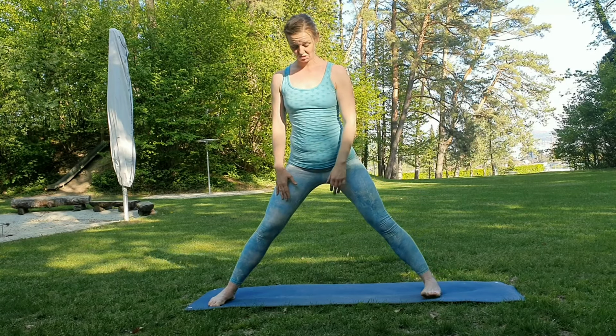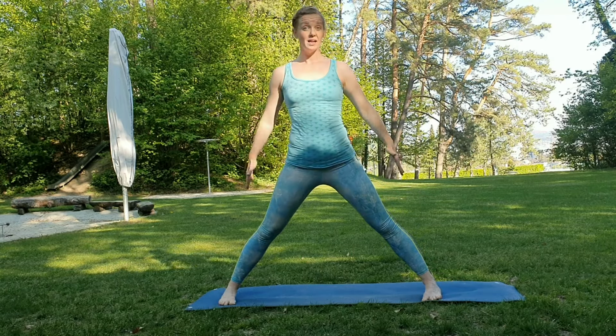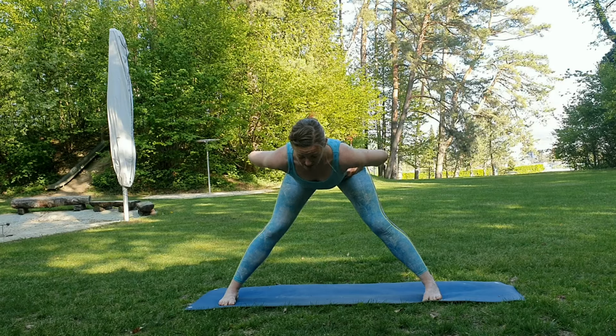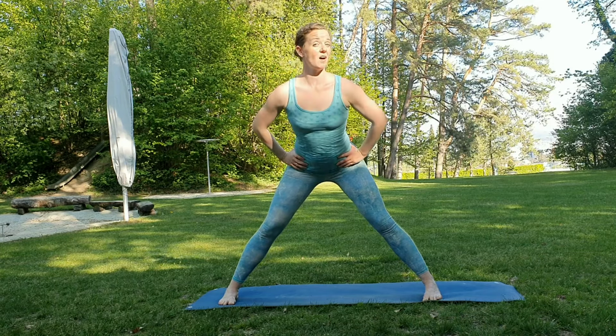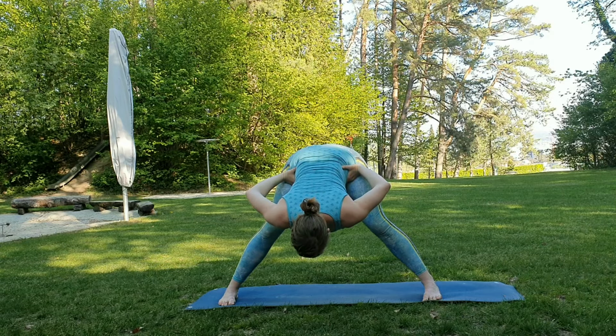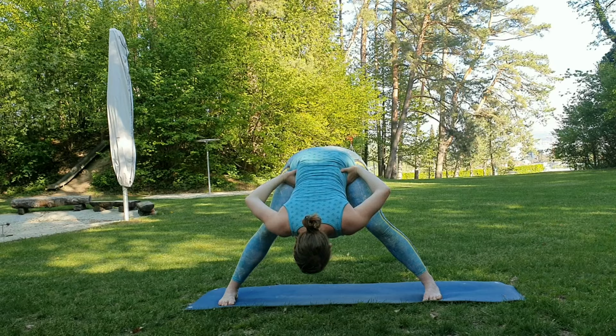Again, turn the big toes a little bit in, so the little toe side of the feet are parallel to the mat, hands onto the hips. Go halfway down. If you need to bend the knees, inhale, come up. Good. And then this time go beyond halfway down. Yeah? Hands can stay on the hips.